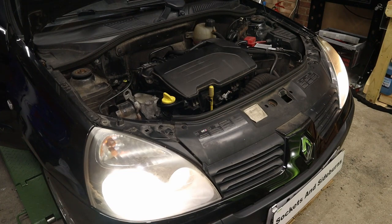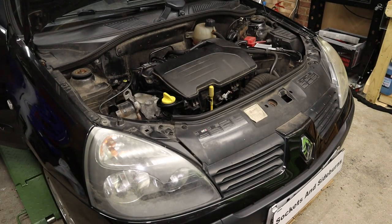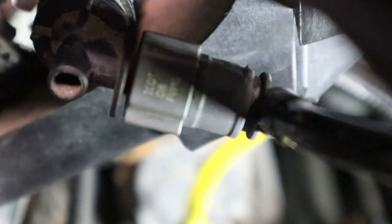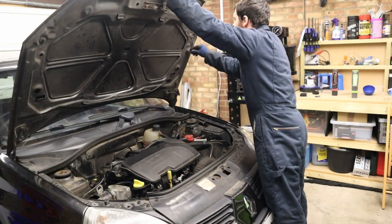Right, I think that'll do us until we get a chance to take her on a proper run, save the planet and all that. Final check on this fuel connector, bone dry, no leaking whatsoever, perfect. Right, we'll just drop the bonnet, and that's the job done.